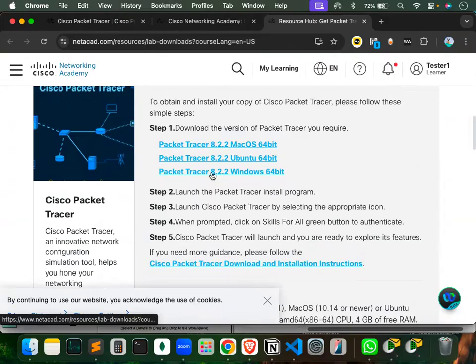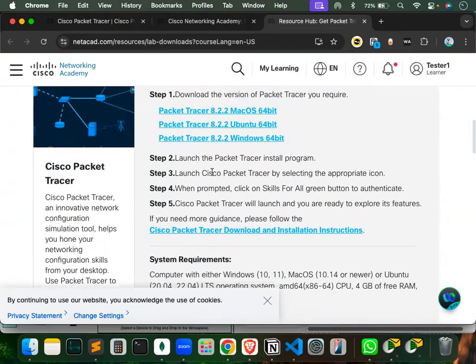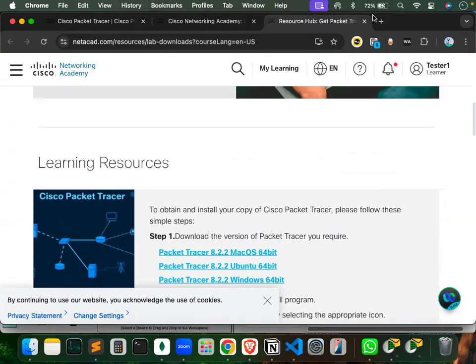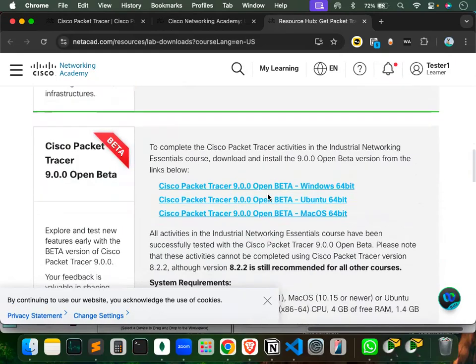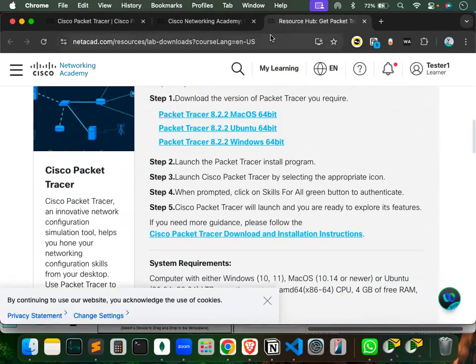I think you can try 8.2.2. Just download it and install it the way you normally install on Windows. I can save this link for later.